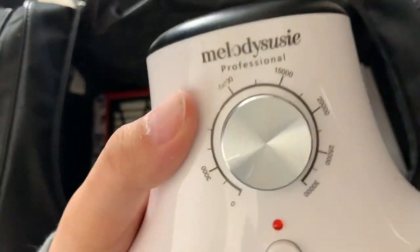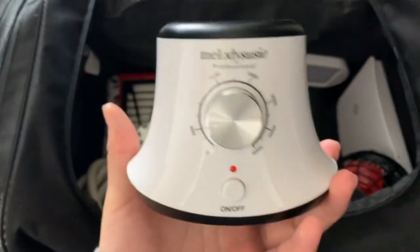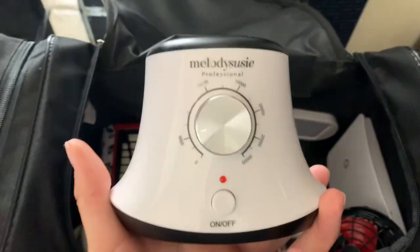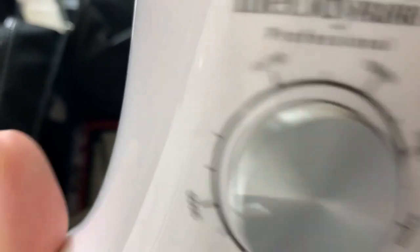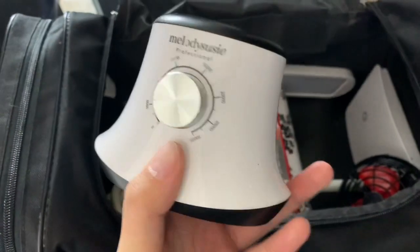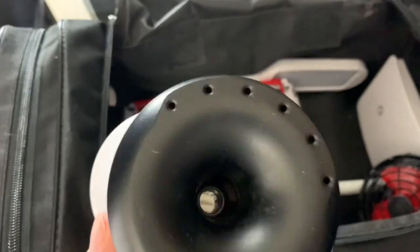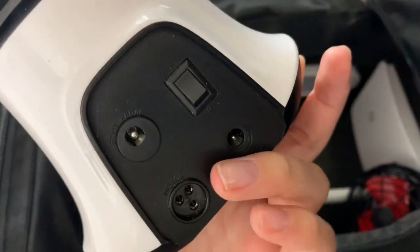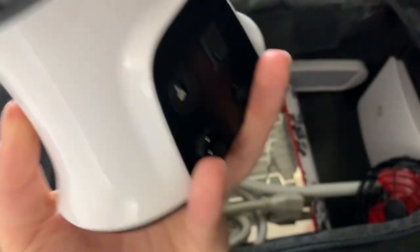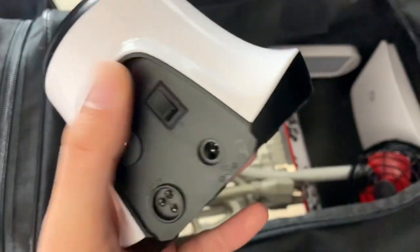And then I have the bottom portion of the drill. I did recently accidentally erase some of the numbering on it, which was the biggest annoyance — I have a pet peeve where things need to look like they did when you first got them. But it still works perfectly fine. It has compartments for the bits, a knob and on/off button, a port to power the drill, a switch for the hand portion, a connector for the foot pedal it comes with — which I don't use — and the forward and reverse switch.